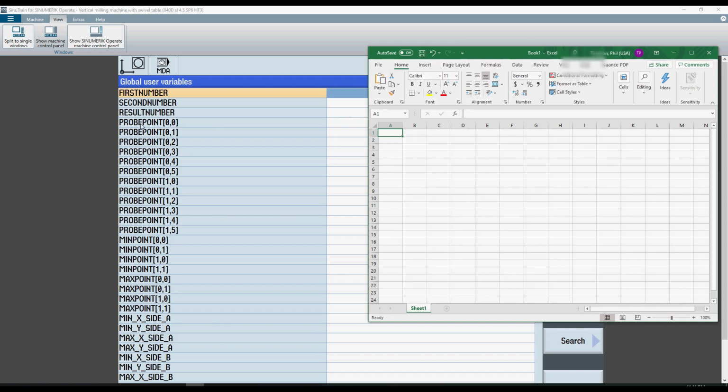If we're looking at probe point, we can start our table here at register 00, 01, 02, 03, 04, 05. And then here we have 10, 11, 12, 13, 14, and 15.